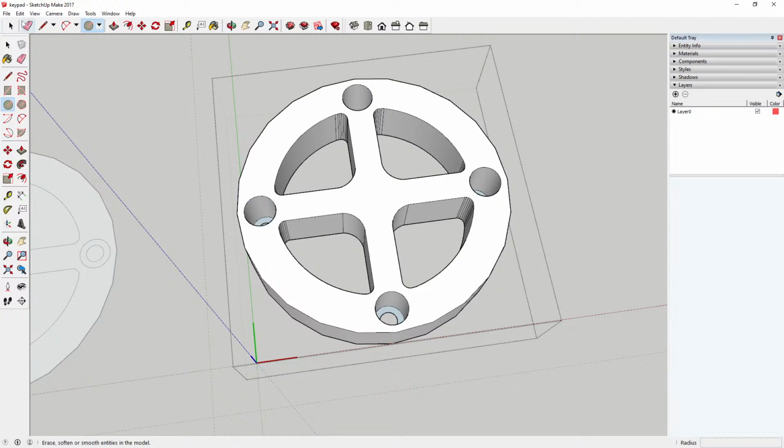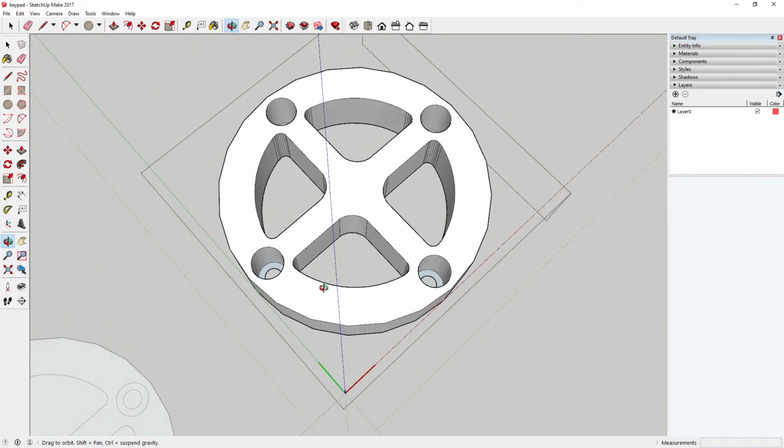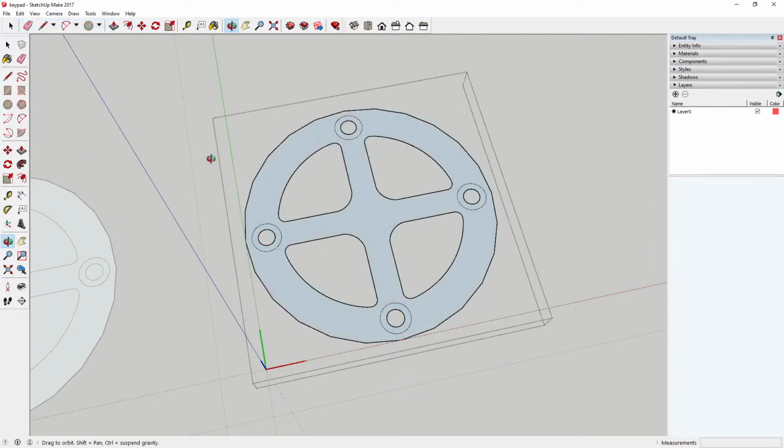No, it's not working. Alright, so I had this problem before, didn't I? I think I know what to do. Undo, push, pull.